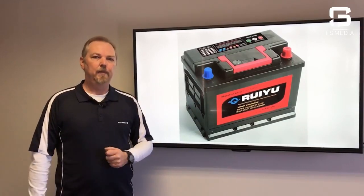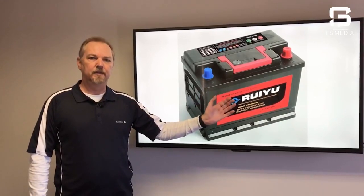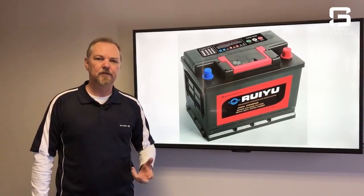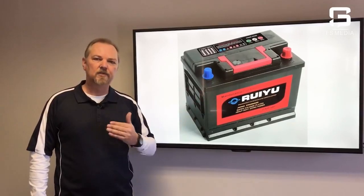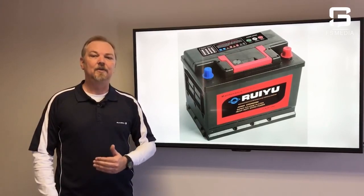Now, the interesting thing with batteries in modern vehicles is that currently they are 12-volt batteries. However, that's changing and it's changing rapidly. And the reason for that is that we're starting to see new technologies appearing in the vehicles, from soft hybrids through to the immense number of control units and computers that we're seeing and other electronic components in the vehicle. 12 volts is simply not enough. So we're going to start seeing vehicles, and we already are, with 48 volt batteries.